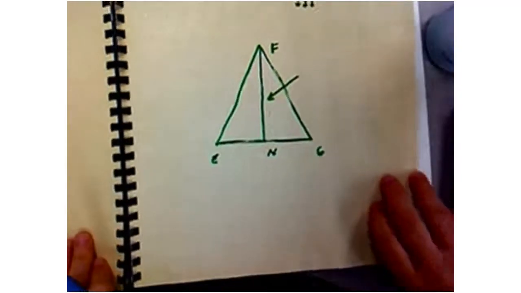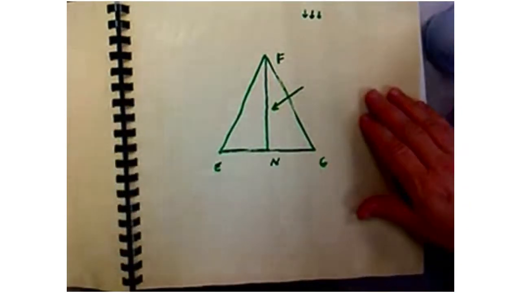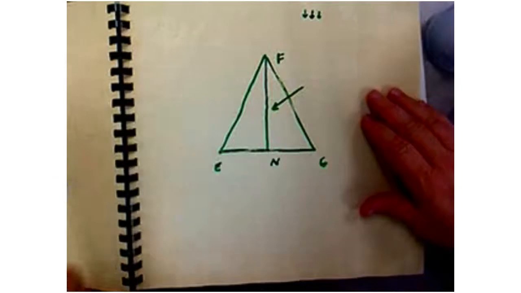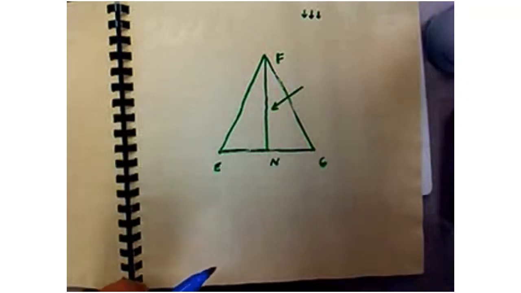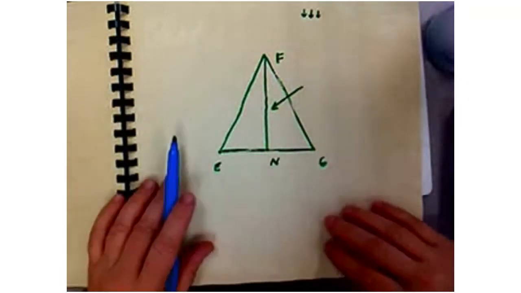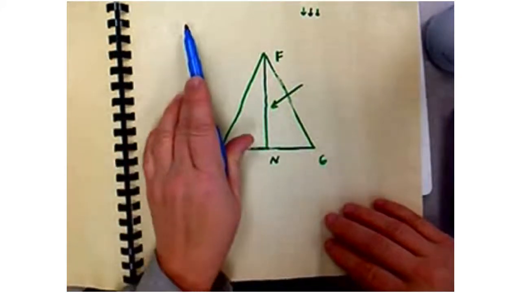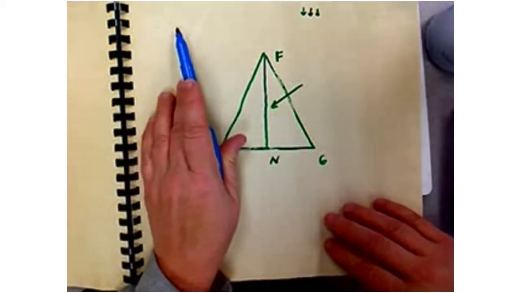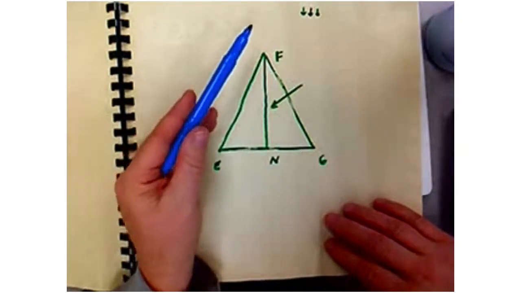So this is an example where we're going to use the information that you know about medians to solve problems. It'll be very simple at first, but then they're going to put algebra to it. Of course, they're going to put algebra to it. And that's going to be more like what you're going to see on the end of course exam. This particular example up at the top says, example 1, in triangle EFG, EN is a median.